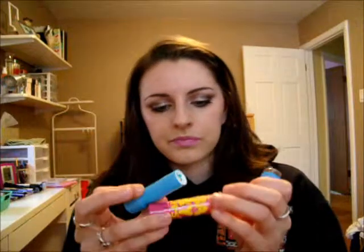Now these, I think I had a bad reaction to them. This one, I really love the color. This is in Pink Punch. I really liked that. And then this one is in... I had another one too. I don't know where that went. Oh, I think I took that one apart to see what it was like. But these made my lips chapped. They made my lips have this weird feeling on them, and I got weird skin on them. It was kind of gross and just really uncomfortable, so I stopped using these, and I'm telling myself I'm not buying any more because I got a bad reaction to them. So that concludes that section.